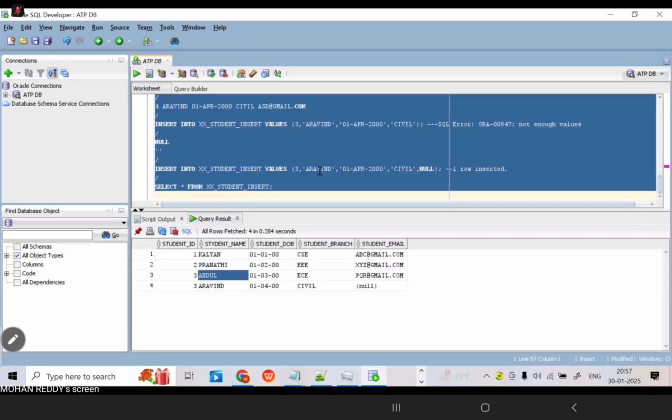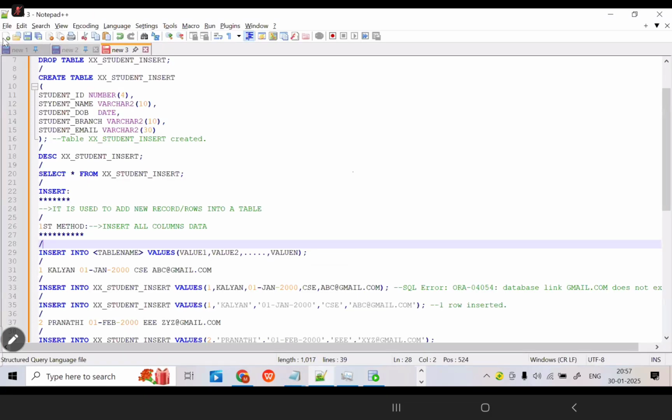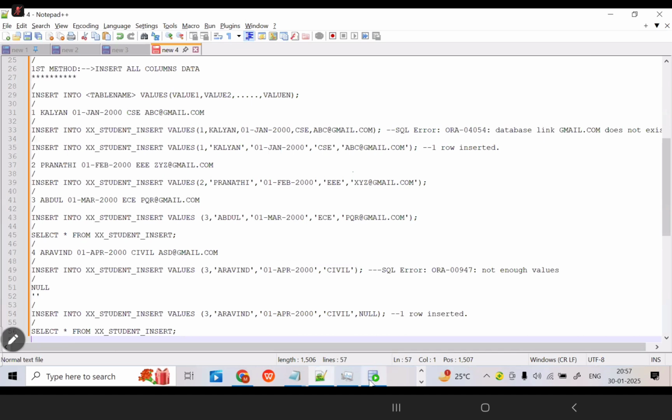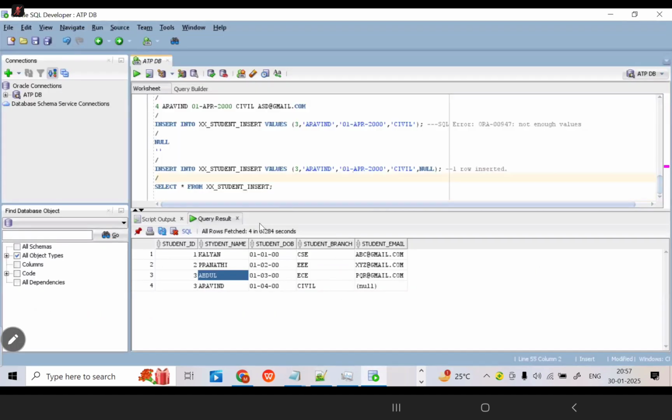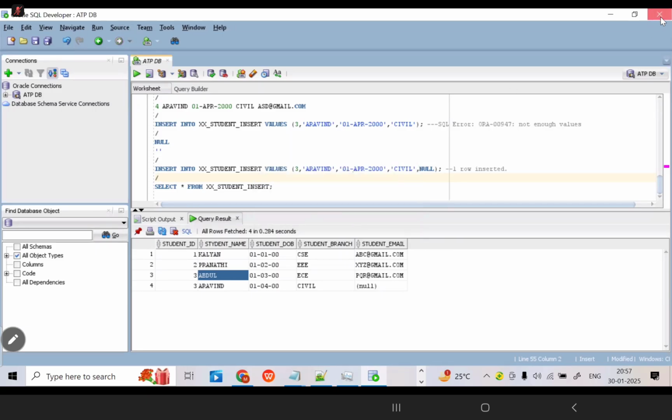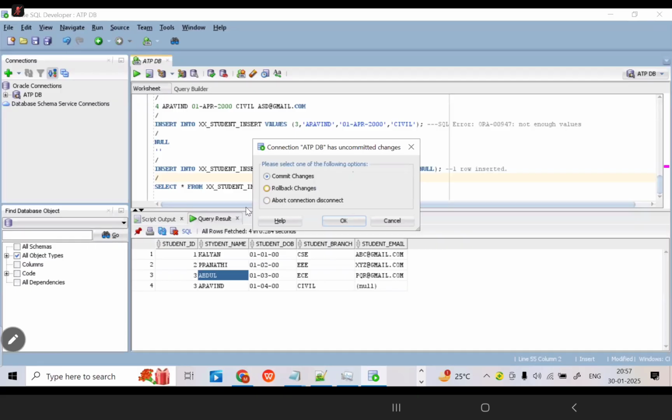I want to copy all the records again. Just you can see it here. Now, how many rows are there in this table? 4 records only, or 4 rows. I want to close this window without anything. About the connection, I want to give something here. No need to give the commit. What does it mean? I am going to explain this.